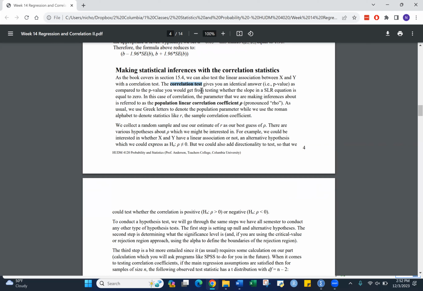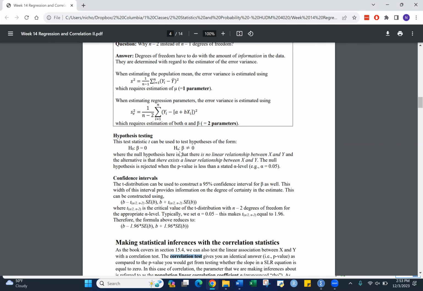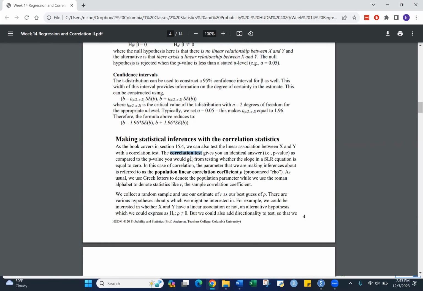It gives you the same exact answer, but I view this class as an intro to the more advanced modeling course, regression-based modeling. So in this course, I've really remained focused on bivariate and univariate statistics. That's the foundation you need to go on to multivariate statistical problems. So for now, I'm not expecting you to know, other than at a high level, testing the slope being 0, why 0 is a good test of meaning no relationship versus a slope meaning there is a relationship. Just understanding that logic and theory is all I'm expecting you to do now.